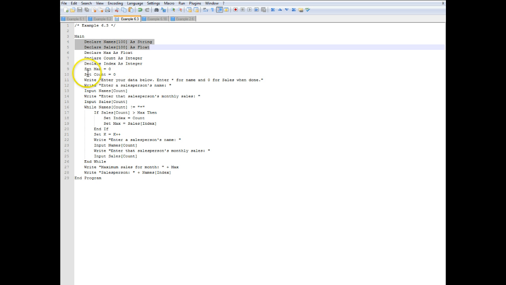So we'll go down here, and now I've told you guys before, I'm not very fond of while loops to enter this type of data. I think it could be done just as easily in a for loop, and usually a lot easier to read and to put in a flow chart.